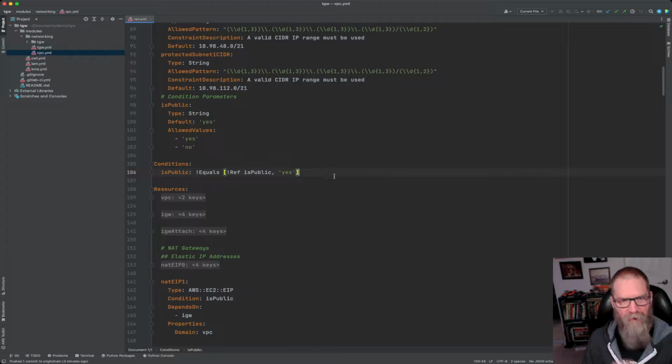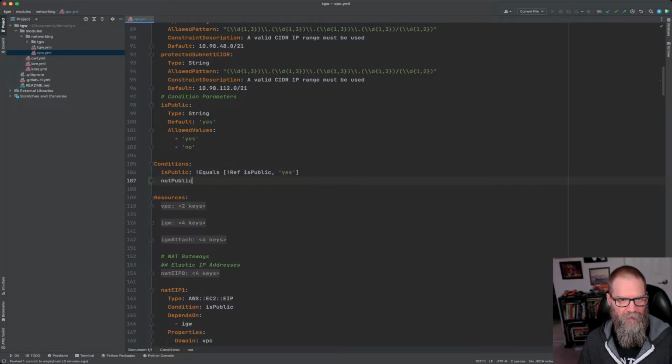We could just say, is it not equals? I'm going to have to look this up, but we could do this, right? Let's look up, how do we do a not? I don't even know if you can do a not now that I think about it in a condition.